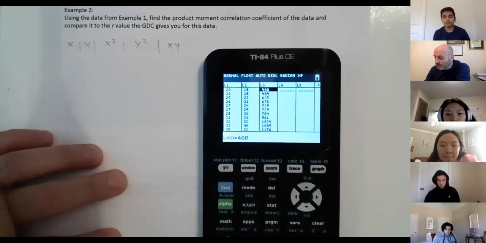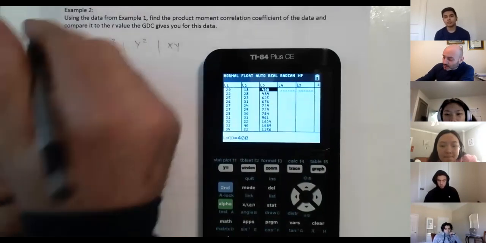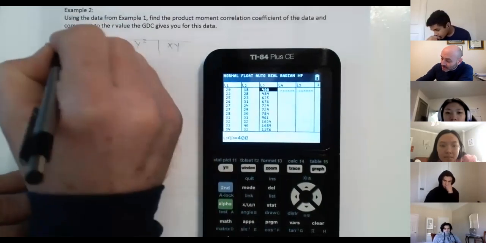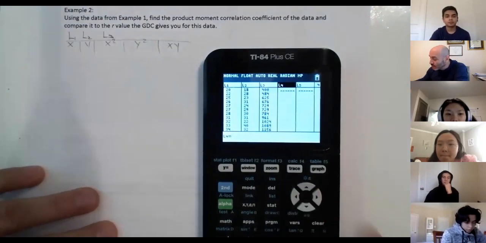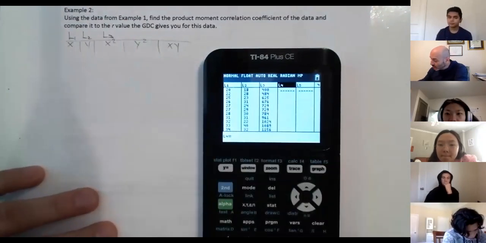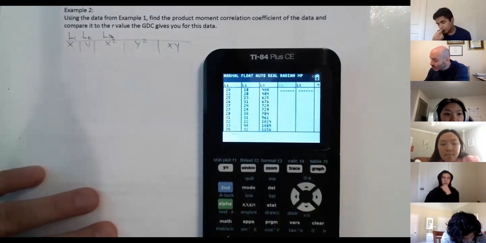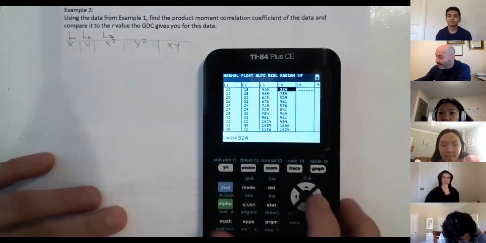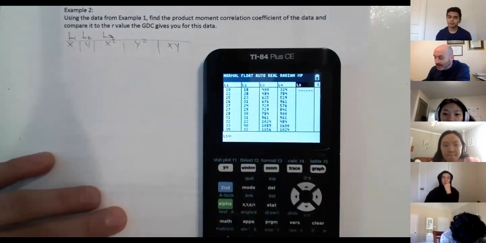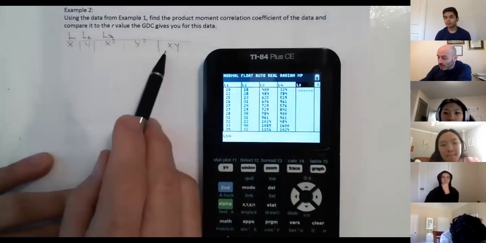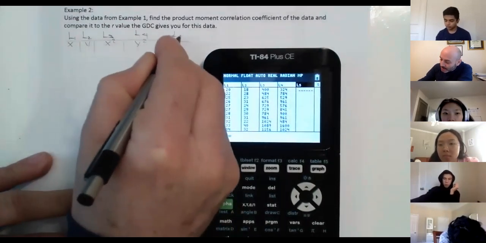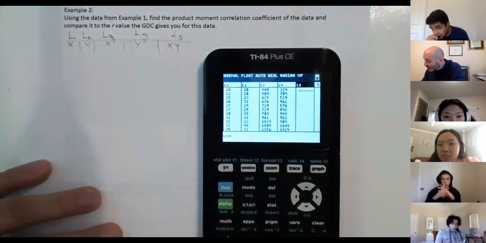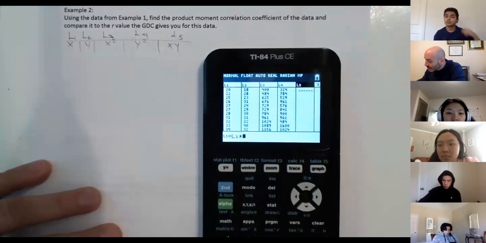Okay, so that's L3. I'm going to put notes here so I know what I'm going to do in a second. So this is L1, L2, L3. And then in L4, I'm going to do the same thing for the y values. So I'm going to put second L2 and square it. That's going to be the y values squared, okay? And then the next step, in L5, I'm going to put the product of x times y, which is L1 times L2. So this is L4, L5. Okay, so that's going to be L1 times L2.